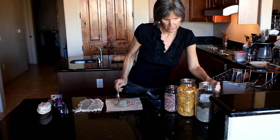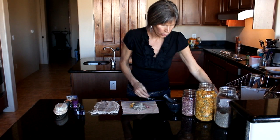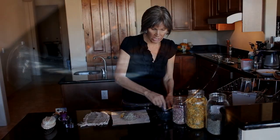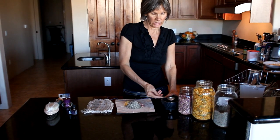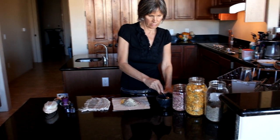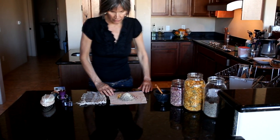That looks like plenty — eight tablespoons in all. Then I'm going to add ground oats or ground sunflower seeds. I happen to have some sunflower seeds on hand that I just ground up. What this does to the mixture is add an exfoliating quality to it, so I'm going to put a little bit more in there.